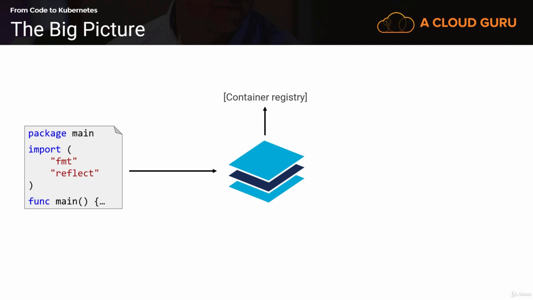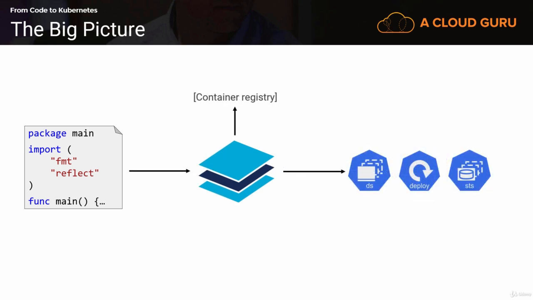Anyway, then we create a Kubernetes object that references the image we just made and includes a bit of stuff that tells Kubernetes how to run it. Now, when I say Kubernetes object, there's a few options. We could wrap the container in a pod, and that works okay, but we never do it. We tend to wrap everything in a higher level construct like a deployment, or maybe a daemon set or a stateful set. I reckon the most common is a deployment, and we're going to get into them in a future lesson. But for now, just think of them as building on top of pods, but providing things like 24/7 always on, scaling and rollouts and stuff.